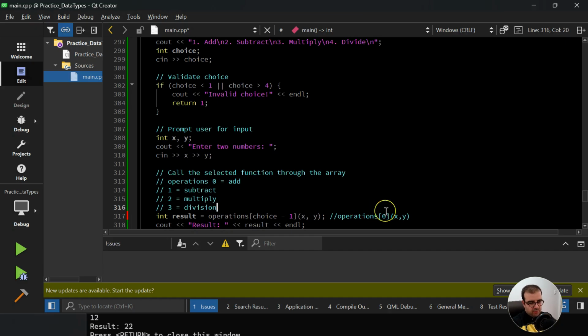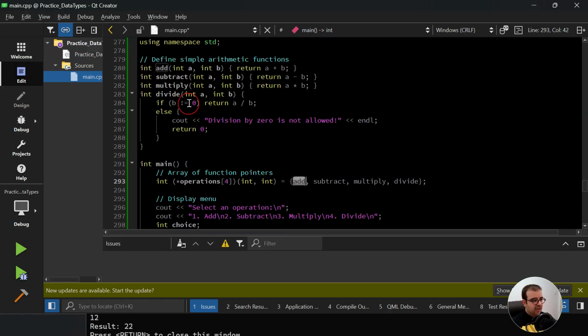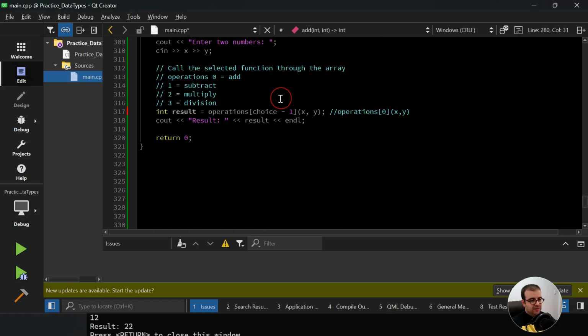And when we have operation 0, the index 0 means the first element of this function pointer array, and the first element is the add function, and the add function is simply taking these two arguments and adding them and returning the result. Because it's of integer type, it's not a void type, there is a return value, and the returned value is stored in the result integer, and we are showing the result. Let me run the code one more time.